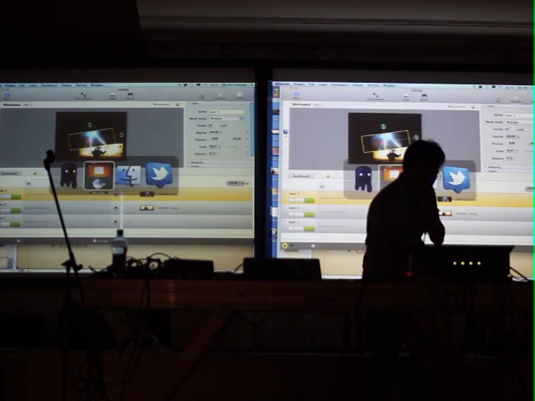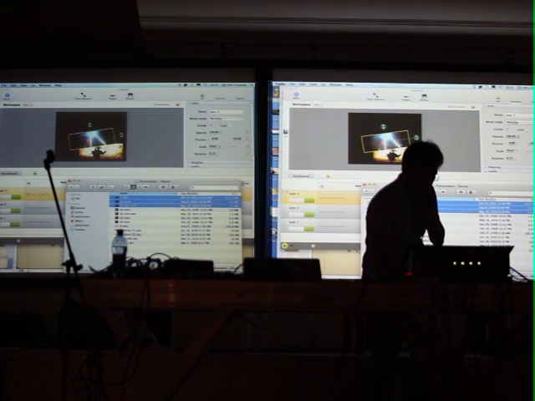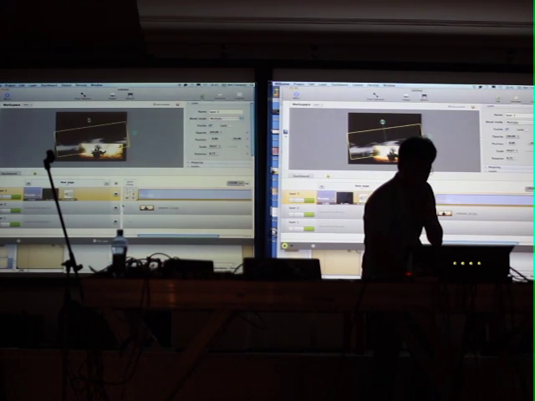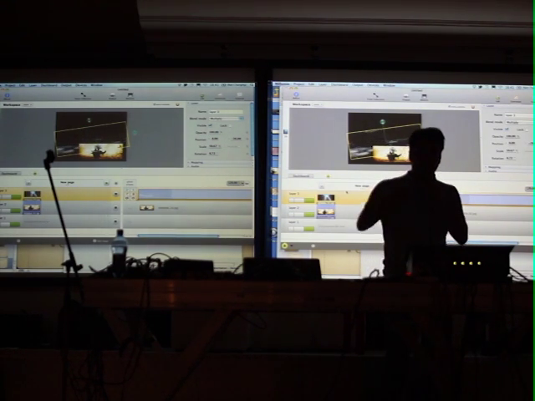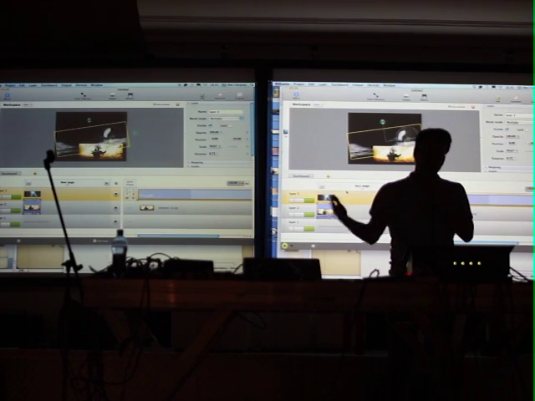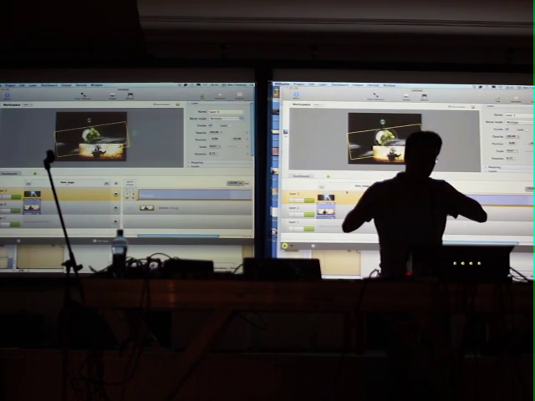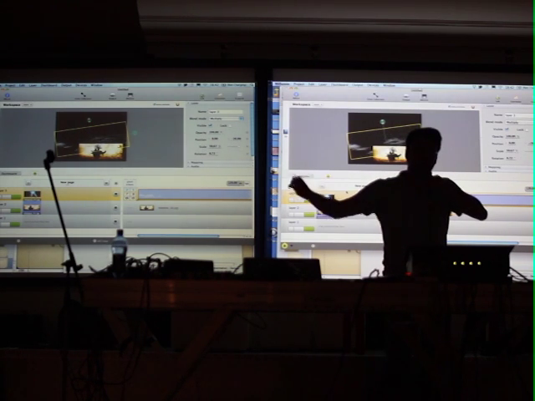So, for example, I can put some images here. I can put songs directly. This is a song. And I can go back to my previous page, so I can organize my show with different pages because I don't want to have all my medias on a single row.